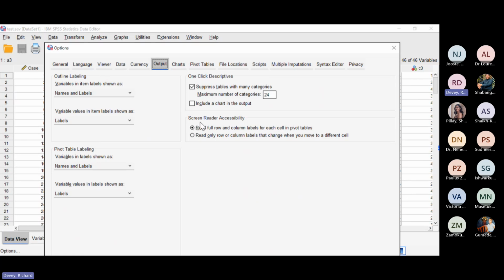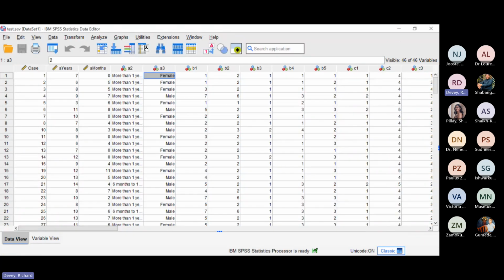So when I run tables, I want to see names and labels, so I've set it up this way. You can change that so that you just have labels or names, for example. My colleagues might have different preferences to what I like having. But this is where you can change your settings for how the program looks, basically. Okay, I'm not going to change anything. I'm just going to close that down again.